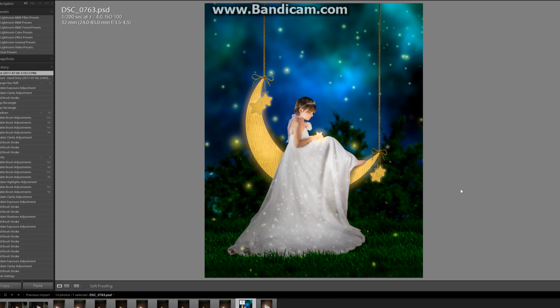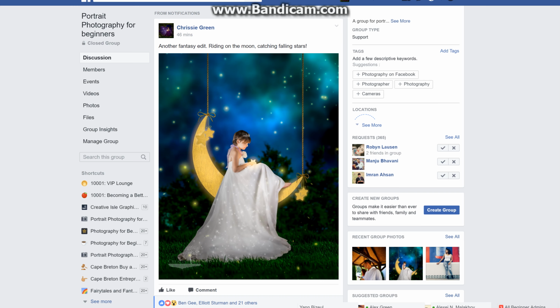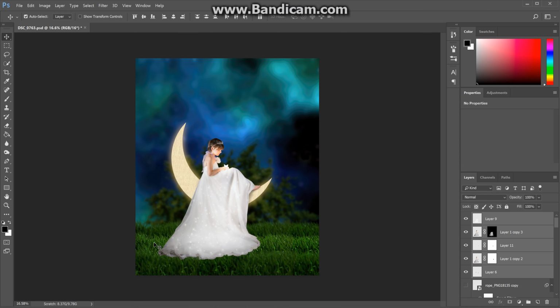All the fireflies you see just came from a download, an overlay that was purchased of fireflies. You can find them a dime a dozen on the internet. But that's basically in a nutshell how these backgrounds are put together. Just a lot of layers of pieces that I find on the internet. And then, you just tweak them to make them what you need for your image. And it gives you a rough idea of how it got put together.